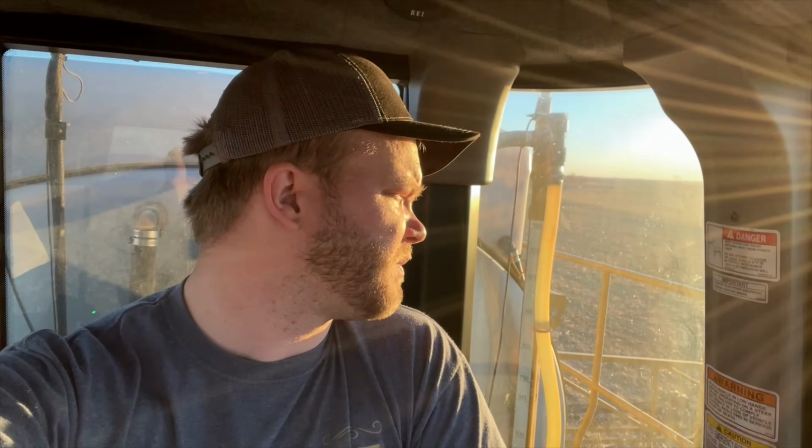And this winter wheat has been dormant all winter. That's kind of where the name comes from. You plant it in the fall, it grows a little bit, and then it goes dormant. So it almost looks like there's nothing planted out here, but there's little green plants all over the place. And once spring hits, and in Kansas that'll be, you know, even in February, March here when it's these 60-degree days, when it gets to be 60, 65 degrees, this wheat will start to wake up from its dormancy and it'll start growing, and it'll be ready to harvest by June. So that's why it's called winter wheat, is because it goes over winter, and then it's ready to harvest earlier than any of our other crops.